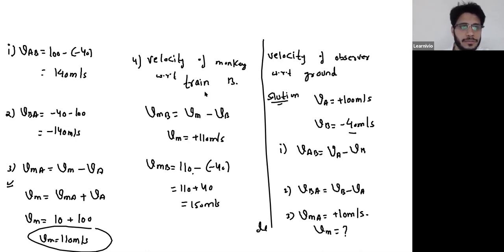Is it clear? Yes, sir. Fatma? Tell me, do you still have any doubt in it, why I'm taking 110 and not 10? Tell me very frankly if you still have any doubt. See, every numerical is based on the previous one. If you miss this part, then the next part would be an issue for you. Is it clear? Fazal, Fatma? Because Sania and Noor were getting the right answer.